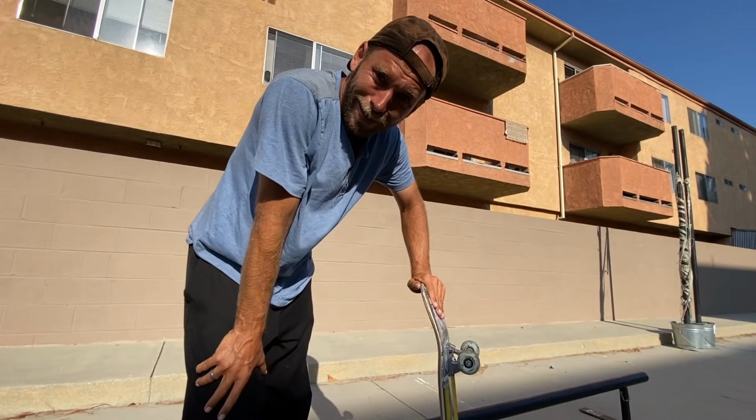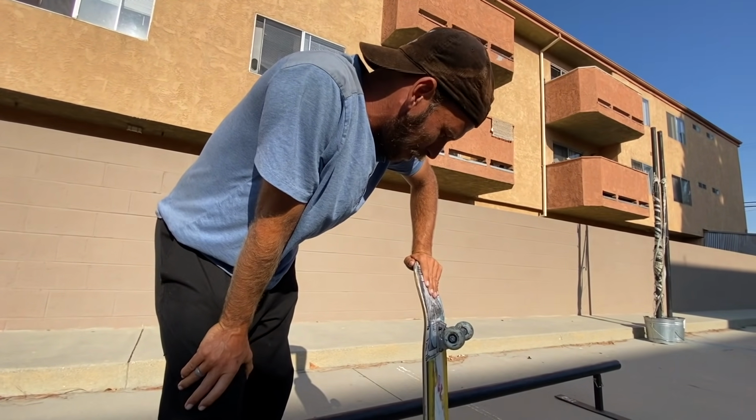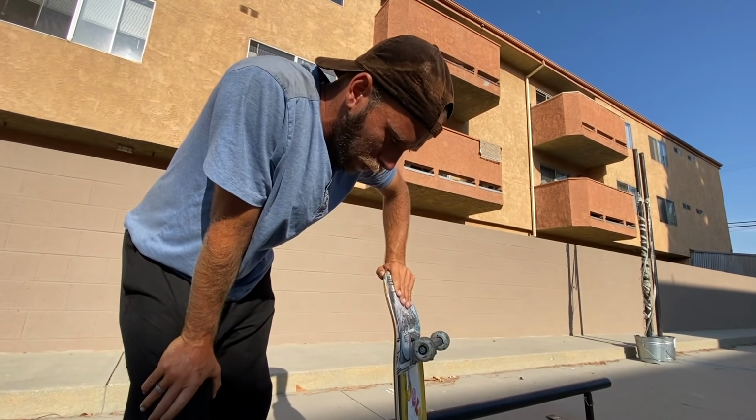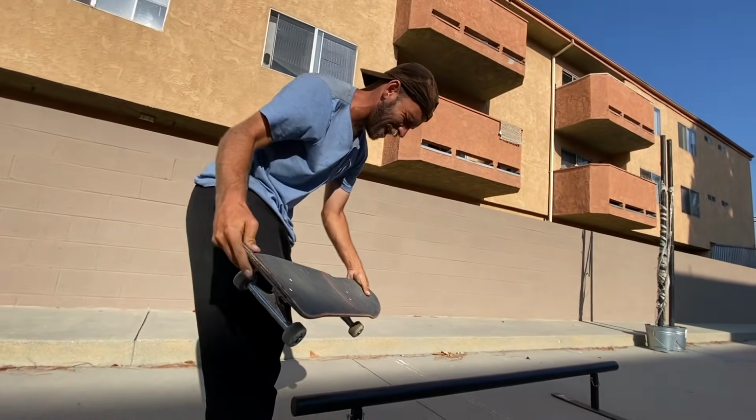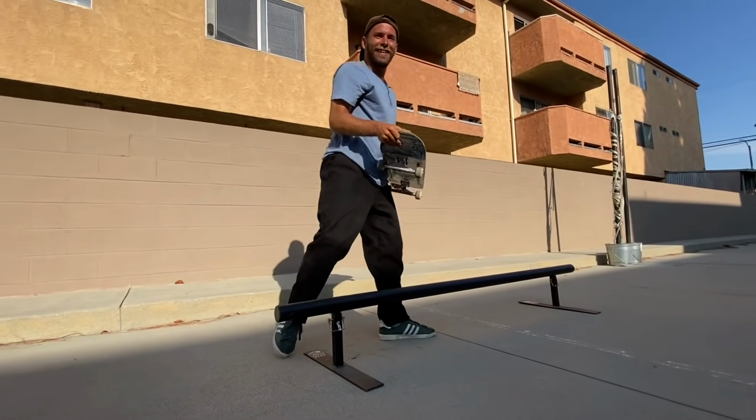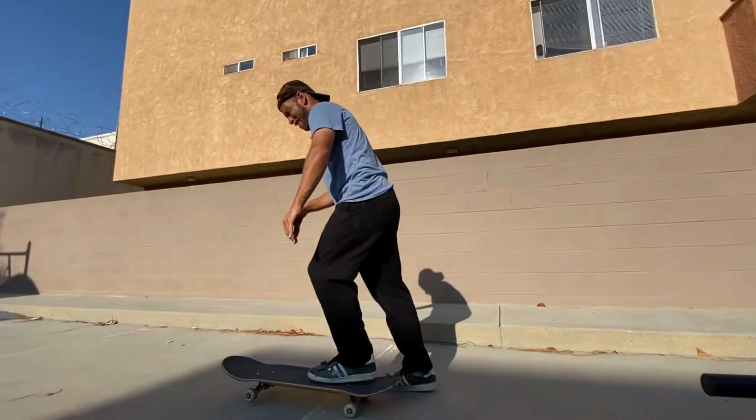I think it's funny that on the one where I let my rail hit, I was like, oh, I scraped on a manual, like I clipped on the way out. Obviously the only thing left for me to do is a combo. Ready, back board, heel, and then go ahead, nose. Oh yeah, obviously. I mean, that's so obvious.